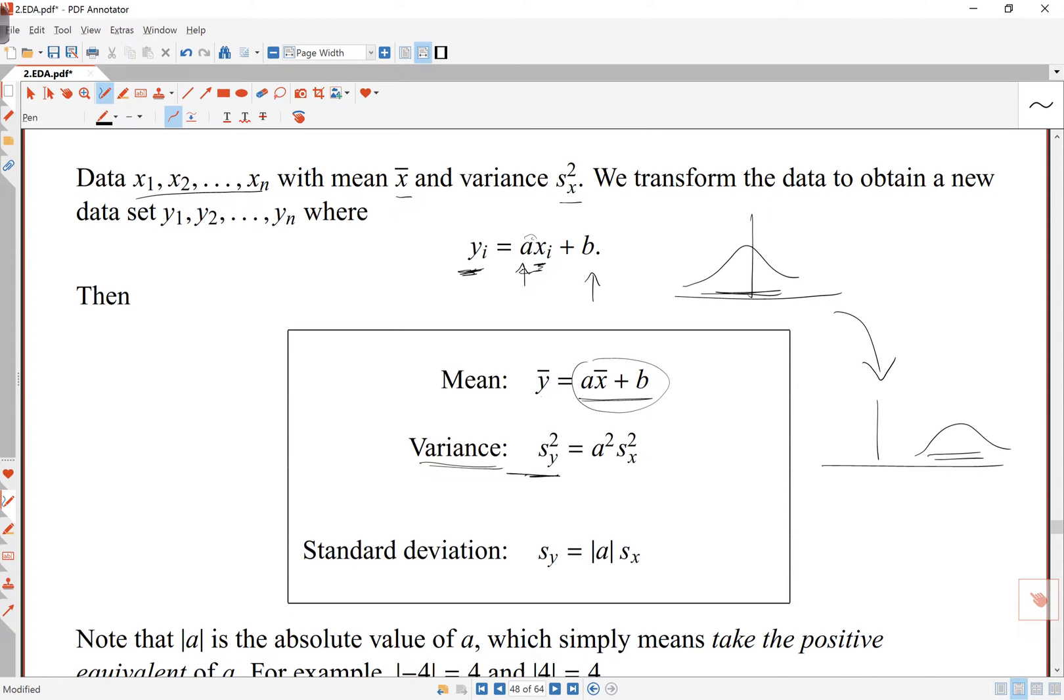The formula here won't actually use the b. But it will use the a, because if I scale this by a, this is just the plus b part. Scale this by a. Then what will happen is, it will become a lot wider, or maybe a lot narrower. In either case, I'm going to change the spread. So the spread is affected by a. And since the deviation is the measure of spread, you can see that a appears here.